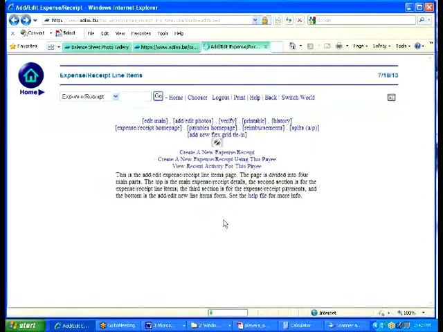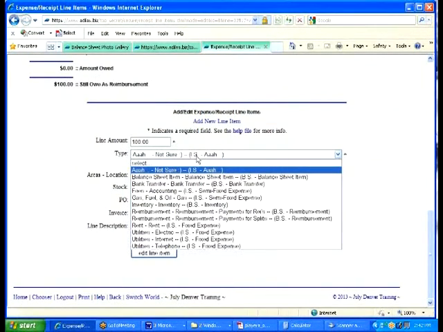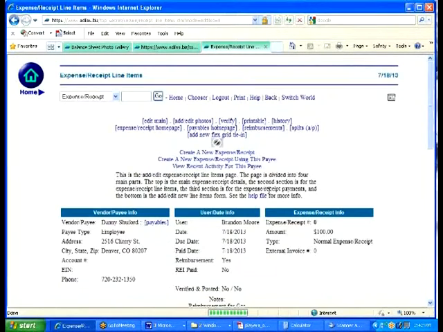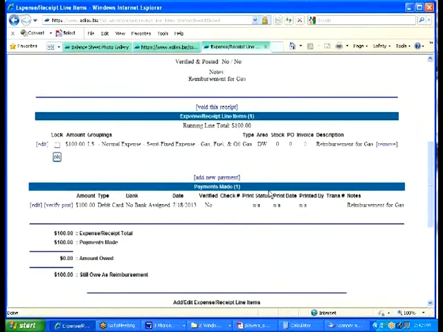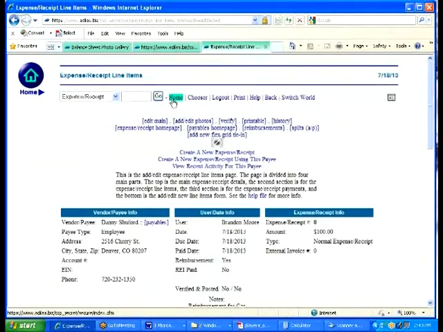So now I'm going to come in here and change it. Assigning him a type was confusing. Now I'm putting the gas. So now we have it. We owe you $100. You paid with some type of card. If you paid with cash, I'd put cash, but we just won't assign anything. So the important piece there is we said no bank assigned because I don't want this to come out of my bank account yet. I still owe Danny. He paid for it. It was his funds.